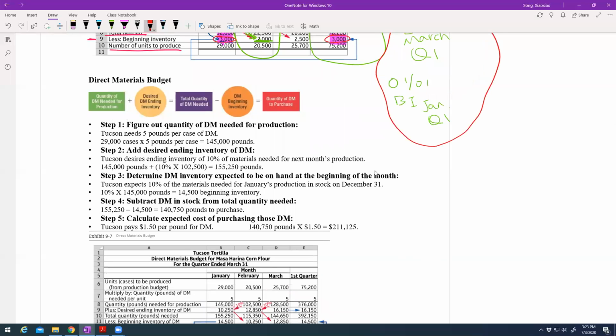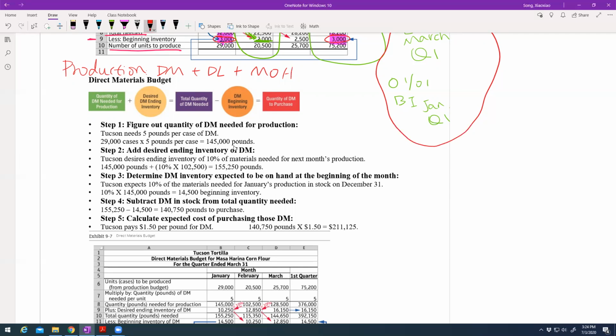Next one, talking about the direct material. Once we have a production, how do we produce? We need a direct material budget. We need a direct labor budget. We also need a manufacturing overhead budget. For this course, I'm not going to talk about those things in detail, because I know you already have a lot of things on your plate. I'm not going to make your life more miserable. But I want to go through this and give you the general idea so that if you later need this information, you can learn by yourself.